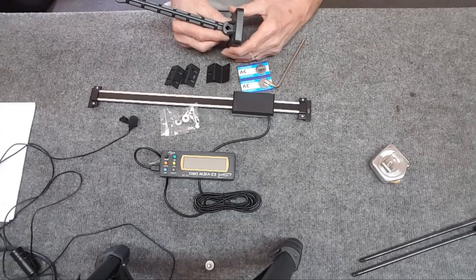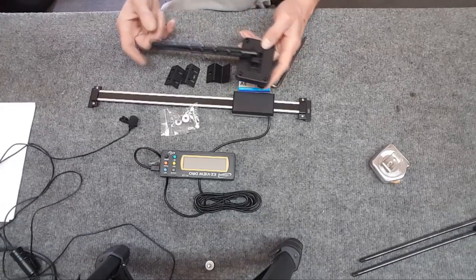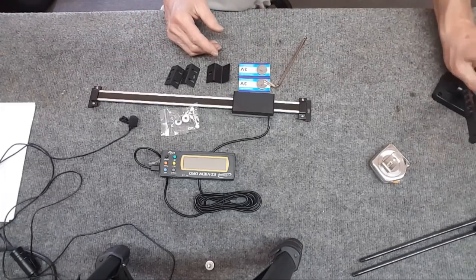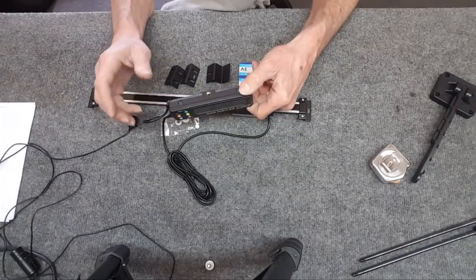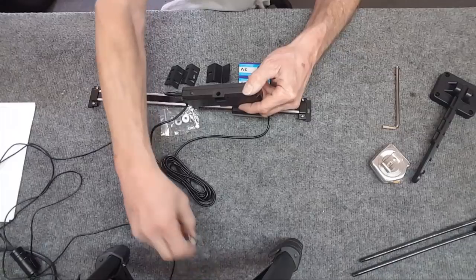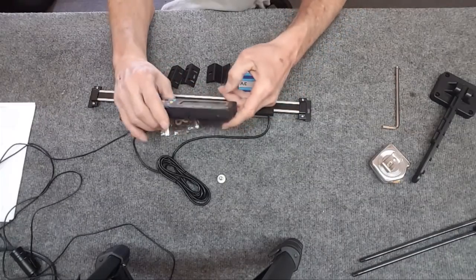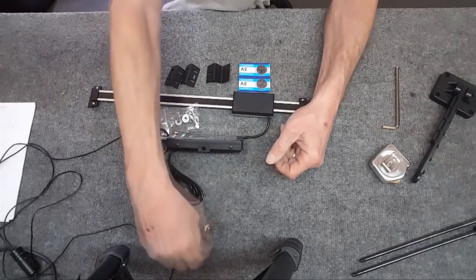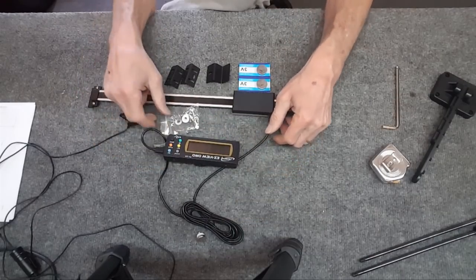They give you a mount for this thing — really nice tolerances, it just goes right in. The Allen wrench is to tighten this thing down. I've got three mounts I'm not going to use because they don't really fit anywhere on the mill. The neat thing is it mounts from the bottom — the same screw as a tripod — and you can stack them because of the holes on top. So I can just do XYZ in order and it'll be easy to remember.